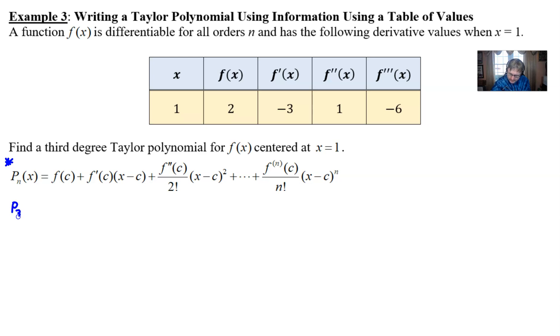P3, that is what we're looking for, the third Taylor polynomial. And that would start off with the function f evaluated at where we are centered, which is one. And to that, we will take f prime where we're centered at one, and multiply that by x minus one.